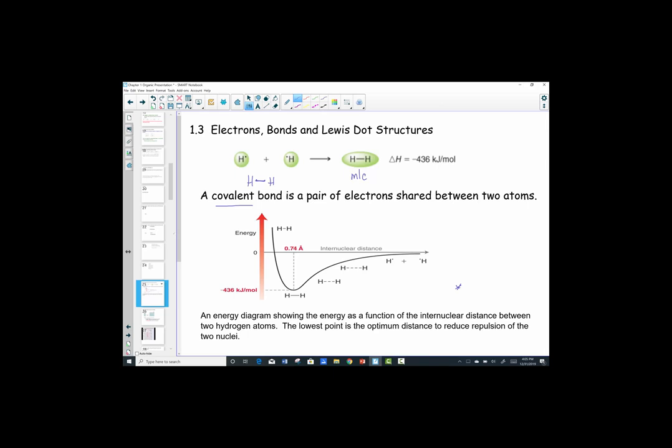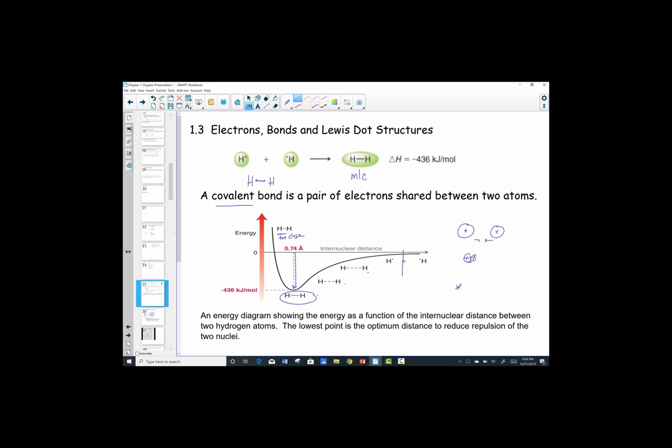And so we have an optimal distance to help reduce the repulsion of two nuclei. So just think of this hydrogen atom with its positive proton inside the nucleus, and a second hydrogen atom with its positive proton in its nucleus there. As we begin to bring those closer and closer together, you see the optimum distance being of the lowest energy possible. So from completely separated to an optimal distance, but keep in mind if they're too close, there's a repulsive charge, like charges repel. And so if these two positives are absolutely too close, that's not ideal either.